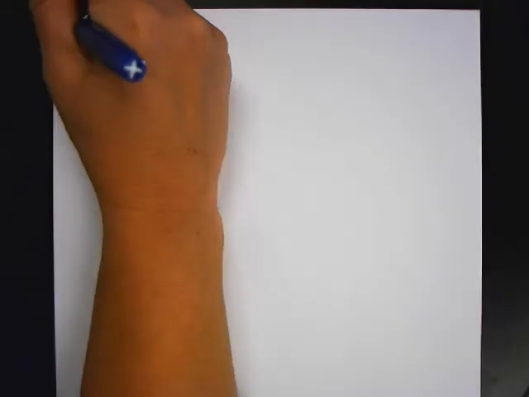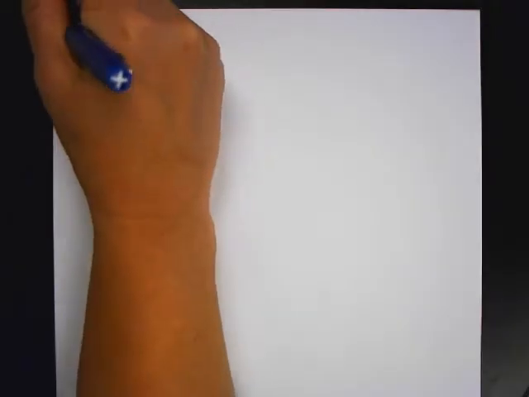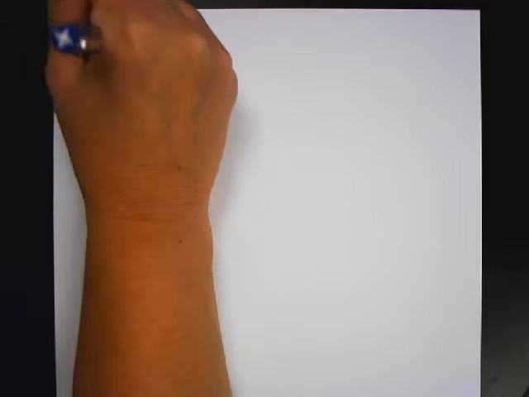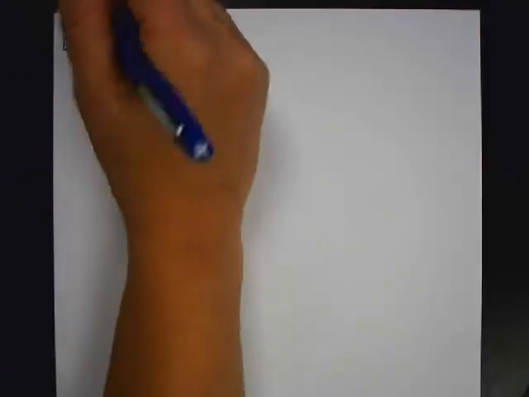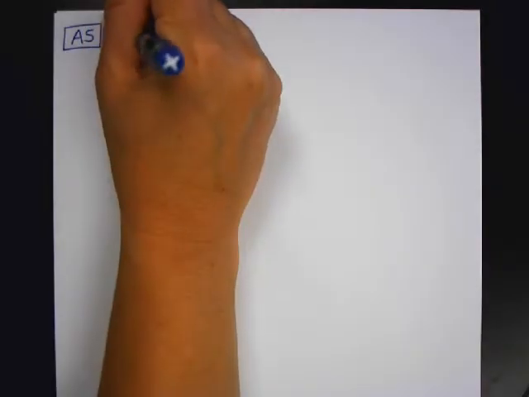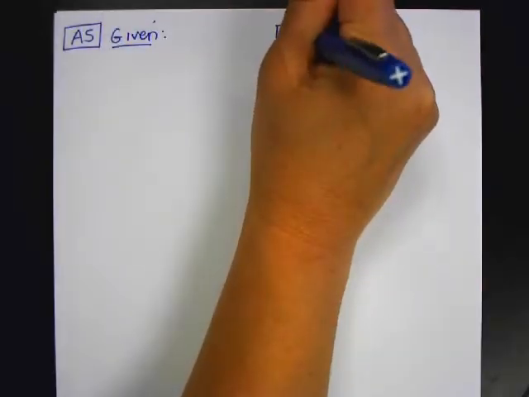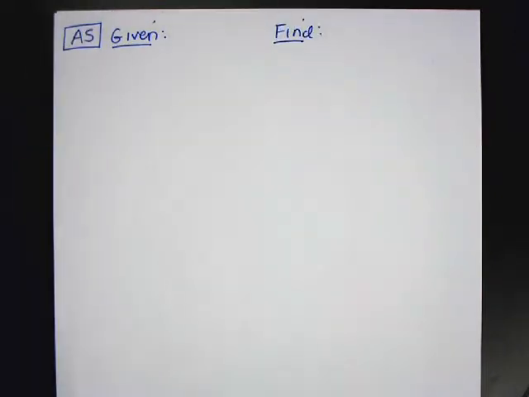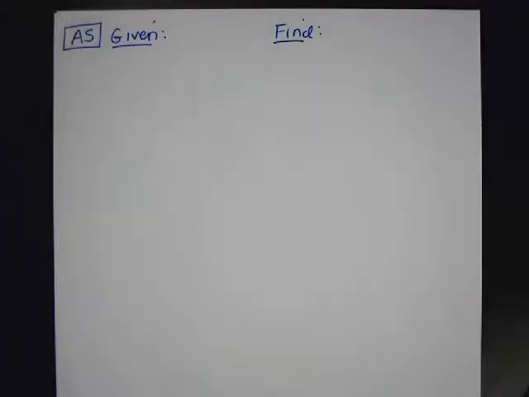So we're looking at chapter 6, and we're doing part A, and we're going to start with number 5. So we're going to do A5. So again, we're going to write our given, and we're going to write our find. And when we read our given, we're going to chunk. We're not going to read everything at once because we might get confused.